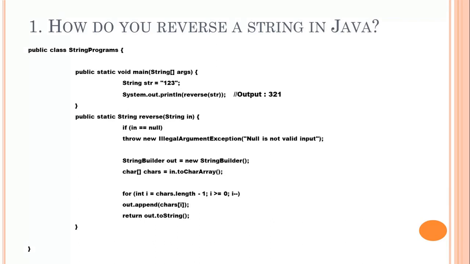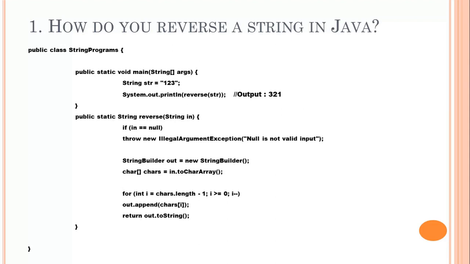We can handle exceptions in Java in three different ways. We can use the throws keyword in the method declaration, or we can use the throw keyword when you want to throw an exception in between the code. Otherwise, we can handle it using the try catch finally block. Okay, let's see. Initially we have taken the StringBuilder.